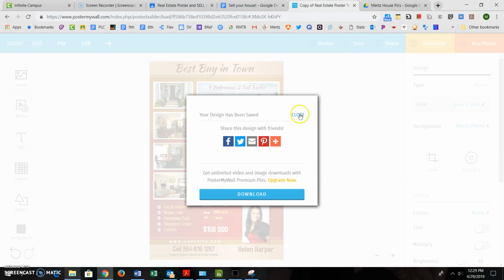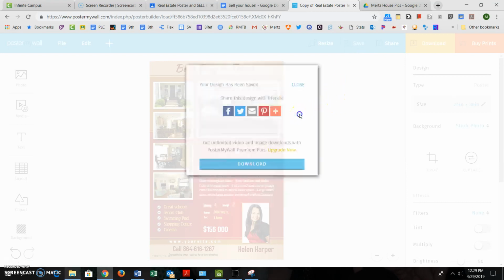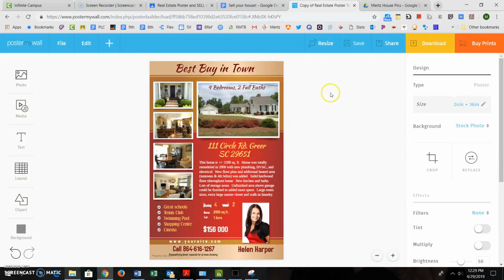It may ask you to sign in, which I must already be signed in. You can sign in with your Google stuff. Then from here, you just go through and replace all the pictures and all of the text with your own stuff about your house. You already have the layout, adjust the price. For the price of your house, you can do an estimate by taking the square footage times $200.